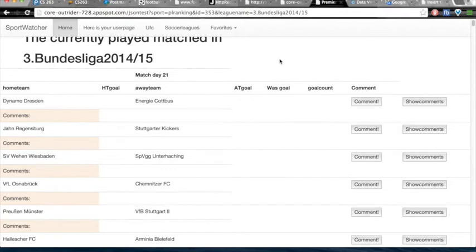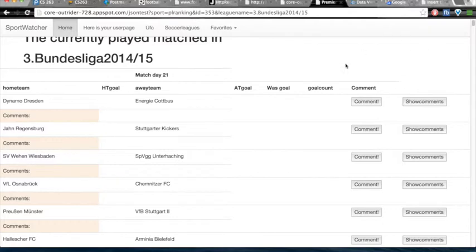If the amount of matches played in the JSON request we just made is greater than the amount in the data store, then we update the data store. If not, we don't. So right now we are using data from the JSON API, and when we make a comment, we will go via the data store to get the data from there the next time.